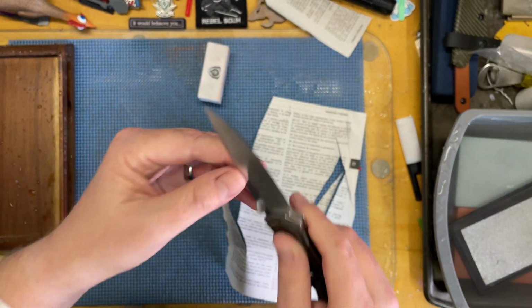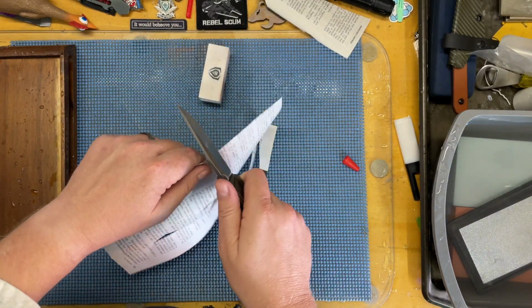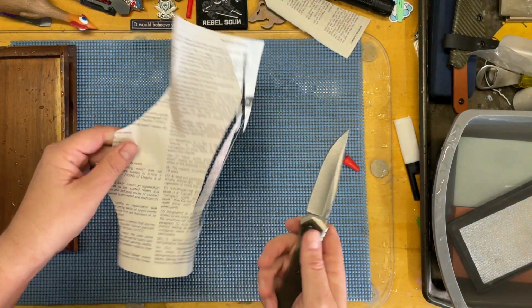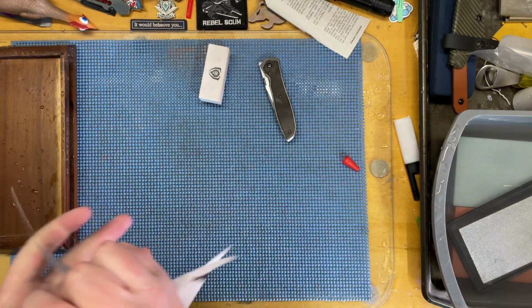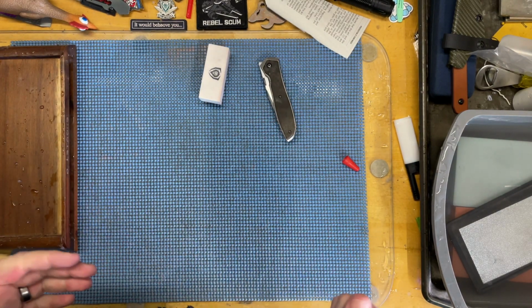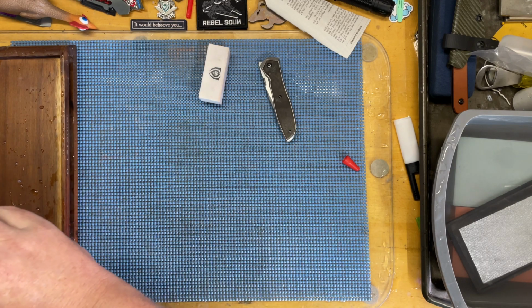And you are good. So this knife sharpened from pretty dull to screaming sharp in 33 minutes. And a lot of that time had to do with soaking and explaining and things like that.